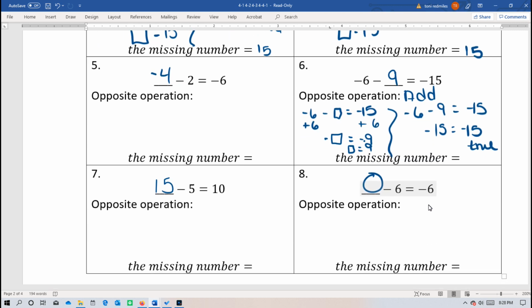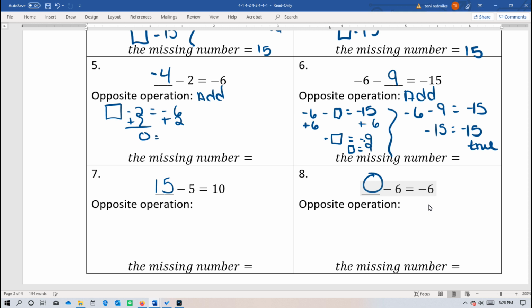All right, so in this one, we have something a little bit different going on. We have a really small number over here. So I know I have a really small number to begin with, but not as small as this one. It still has to be bigger than this one. The first thing I see is that the 2 is subtracting, so the opposite operation is to add. That's going to give me a 0 here. I'm going to add 2 over here.